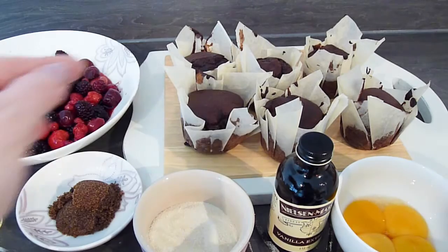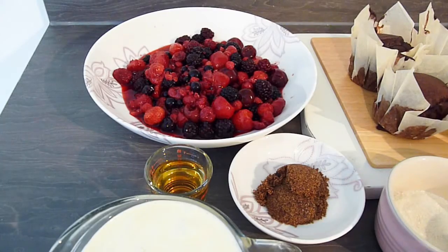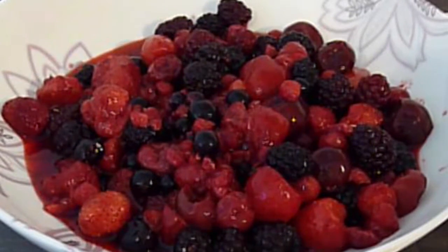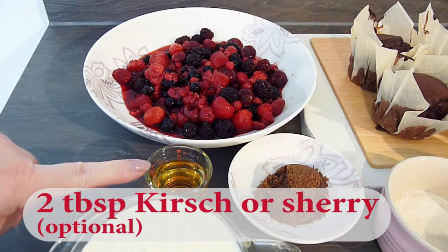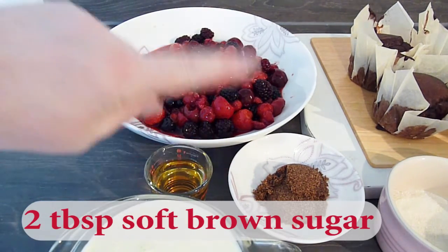Of course, you could just buy some chocolate muffins, but I wouldn't — and didn't, as I made these yesterday. For the cherry and berry fruit compote, we'll need 500g or 1.02oz of Black Forest Fruit Mix. Mine is a frozen mixture of cherries, morello cherries, strawberries, raspberries, blackberries, red currants and black currants, and I've defrosted this. For a boozy kick, I'm adding 2 tablespoons of Kirsch Liqueur or Sherry, but this is completely optional — if you don't want to use alcohol, just leave it out. To add some sweetness: 2 tablespoons of soft brown sugar.